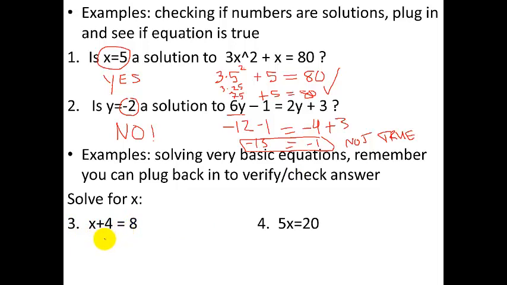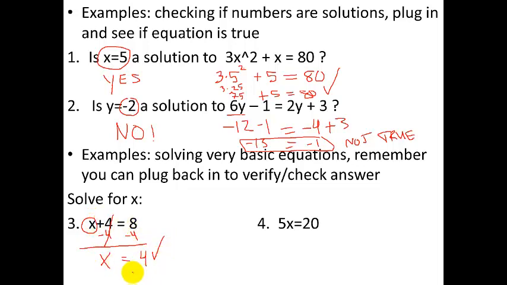But there's a special technique that we use, and it's called undoing or working backwards. So right now we have a certain unknown number x, and we've added 4 to it. If we want to think back to what it was before, we have to do the opposite, which is minus 4. And so there's a very particular, nice, organized way to show your work, which is to do the opposite of whatever's happening. So the opposite of plus 4 is minus 4. Those cancel out. So on the left-hand side of the equation, we just have an x. On the right-hand side, we have 8 minus 4, which is 4. And of course, if you add 4 plus 4, you get 8.